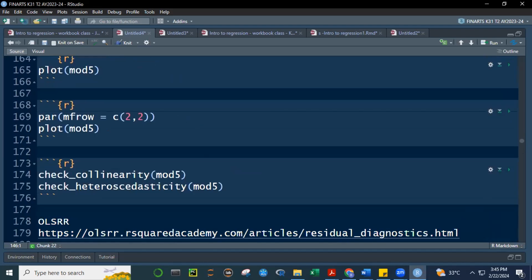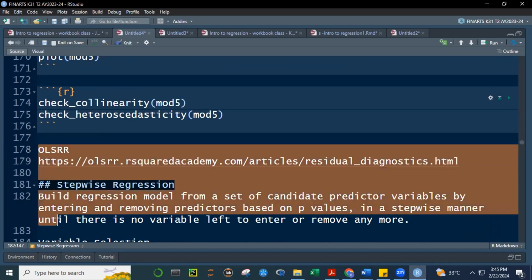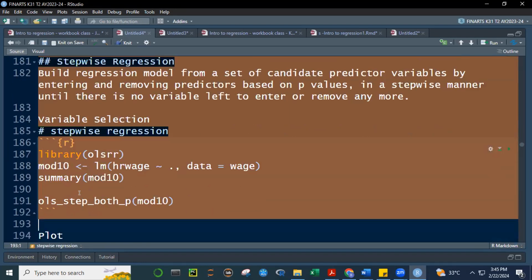So, okay, we will leave this for now. We will come back to this when we go to diagnostics. So let's first take a look at, okay, let me copy this.